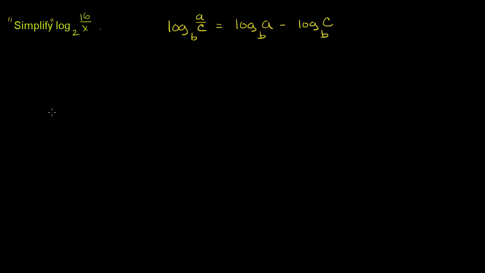And I'll apply it right here, and then if I have a little extra time in this video, I'll actually reprove this, why this actually makes a lot of sense, and why it comes straight from our understanding of exponent properties. So if we just straight apply this, b in this case is 2, a in this case is 16, and c in this case is x. So you get log base 2 of 16 divided by x is equal to log base 2 of 16 minus log base 2 of x.